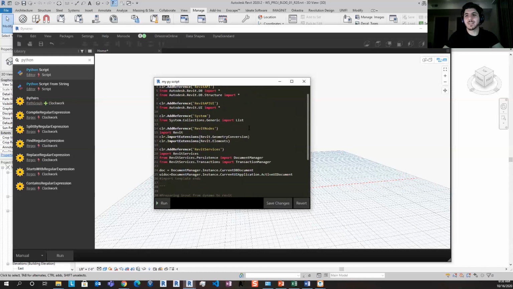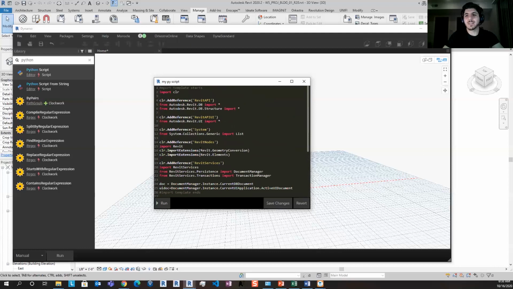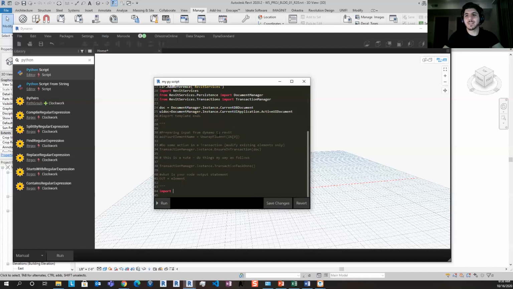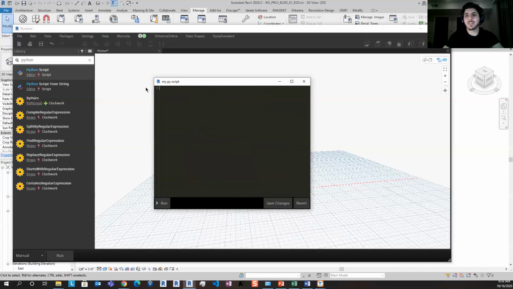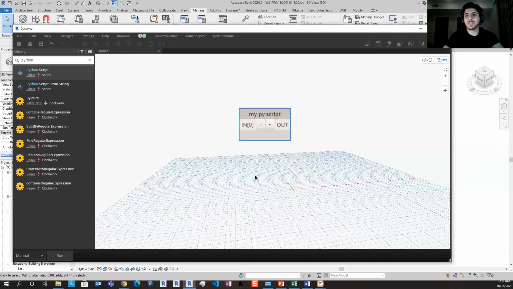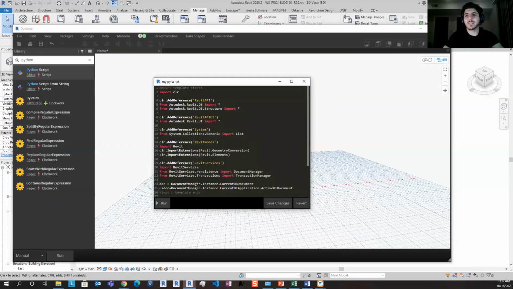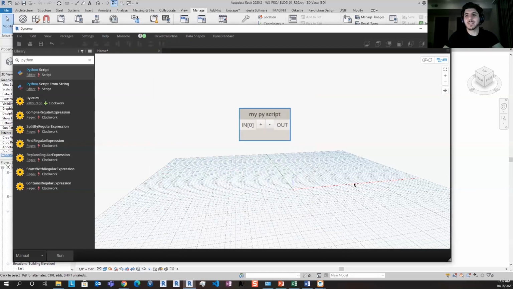In this case, the imports here we'll talk about later. It's not going to really affect anything, but you can literally delete everything if you want to and just start over. It's not going to affect anything. You can run it in here to see if it'll give you an error, but you can also just save changes or revert. So that's the bit. Don't feel like you have to do whatever it tells you to do with the Python node. It's just there for you to screw around with as any coding language would.